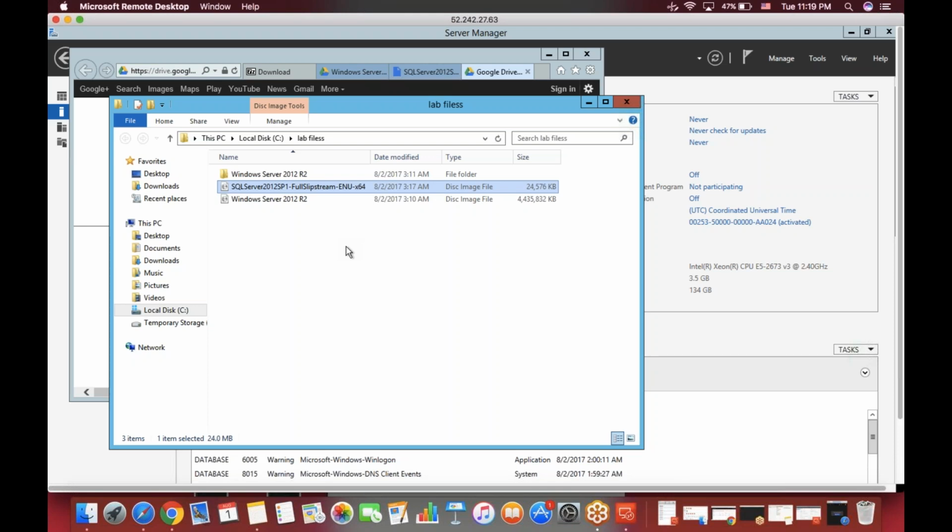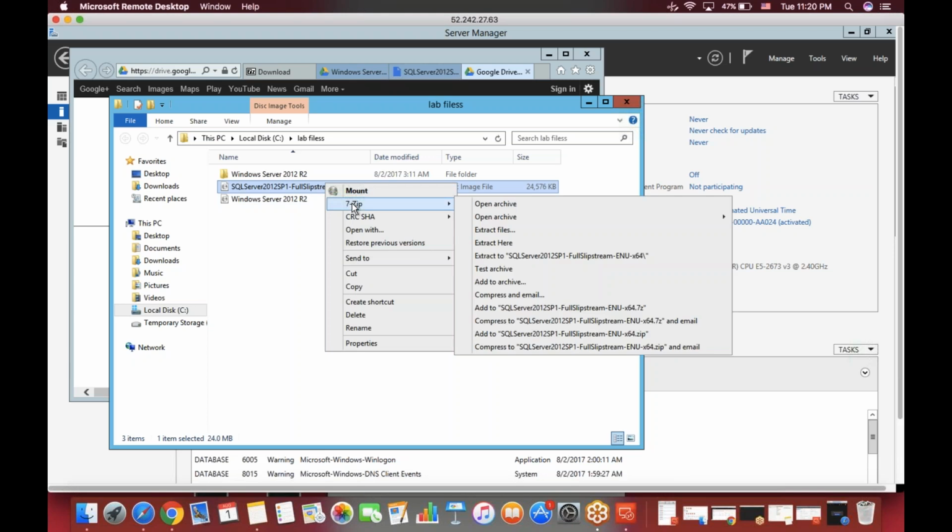Okay. So now after the SQL one is downloaded, I want everyone to go to the location where you downloaded SQL Server SP1 and right click on that, the way Bhargavi is doing, 7-zip and extract to SQL Server.